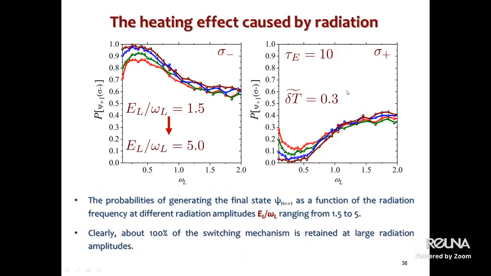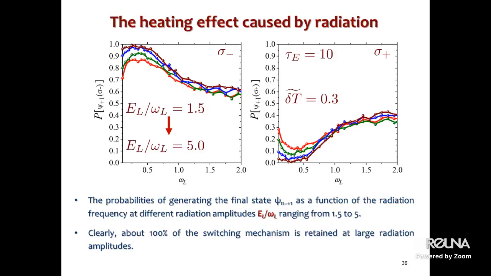So far we have neglected the heating effect caused by radiation and assumed the temperature of the ring to be constant. If we also take into account the heating effect, of course, this will influence the result. For example, these calculations have been done for the case when the initial laser increases the temperature of the system to 1.2 of the critical temperature, that means 1.2 critical temperatures. And we assume that thermal conductivity may not be high enough to quickly dissipate the heat into the substrate, therefore it may be necessary to take into account the heating effect.